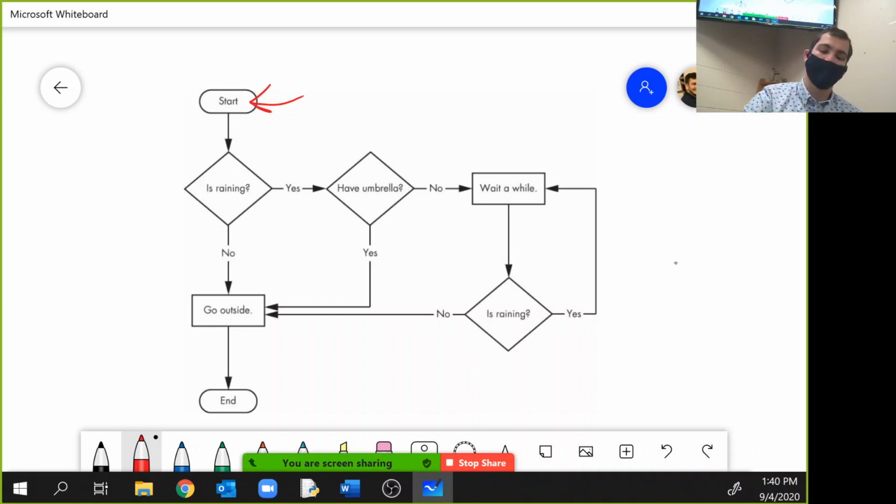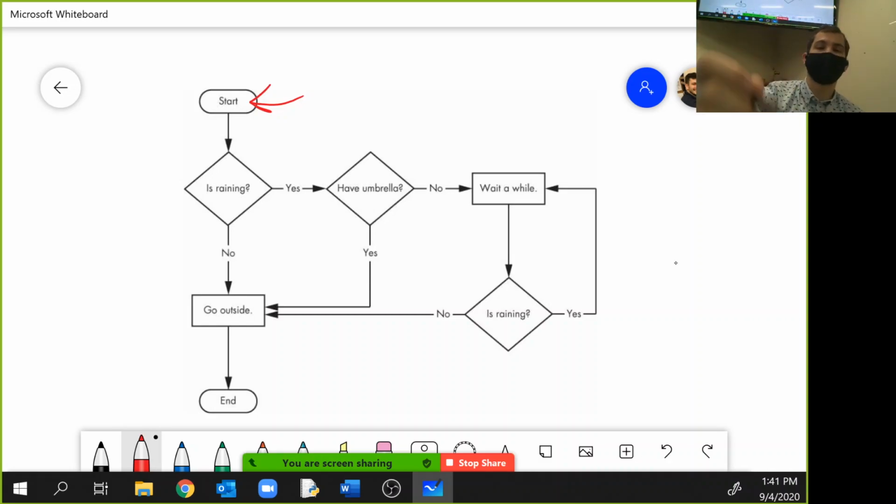How many ways can we go through this flow chart? Who says more than 5? Who says infinity? Infinity is not the answer. Wait, is it different if you loop back a different number of times each time? No, it's the same. Okay, I got a 3. Then it's 4. I got a 5.